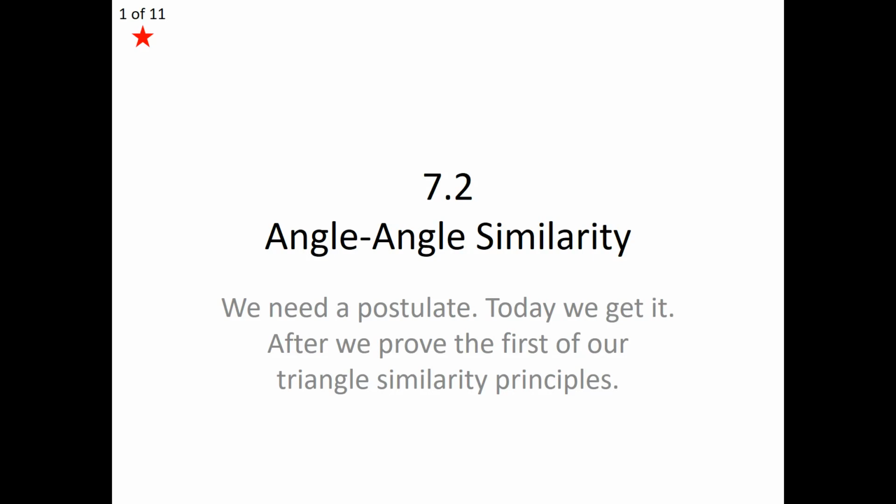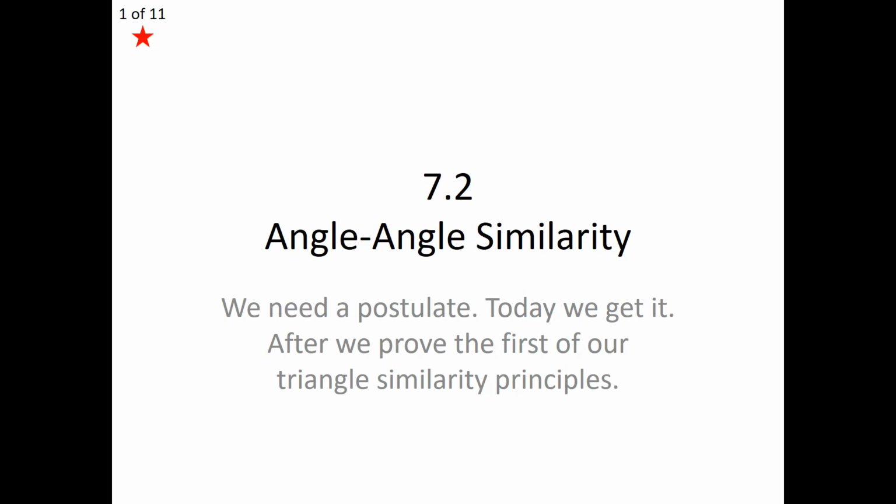Today begins our journey into looking at triangle similarity principles. Very much like back in our congruence chapter, where we began to try to find shortcuts to congruence with our triangles, we're doing the exact same thing today, looking for shortcuts in similarity. And today we're going to encounter angle-angle similarity.